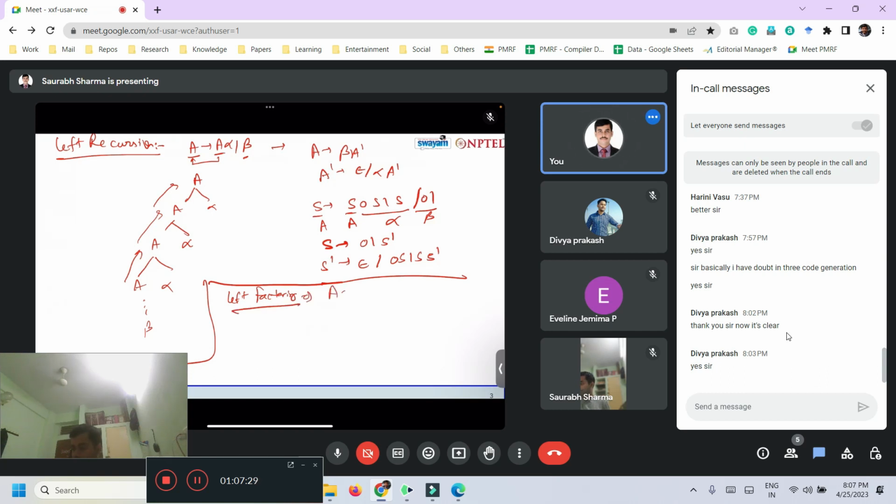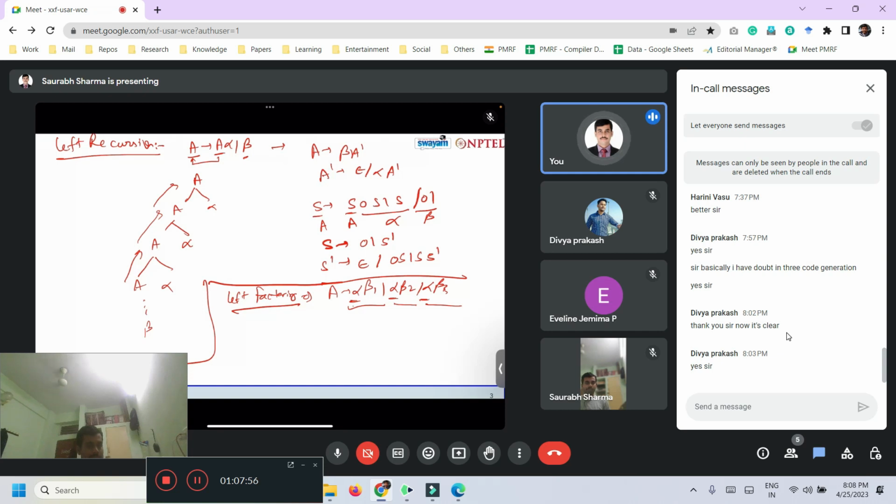We have something like alpha beta 1, alpha beta 2, alpha beta 3. So whenever a parser goes for the grammar to generate some string, it gets confused whether it has to prefer this production or this production or this production, because the prefix of the productions are the same.